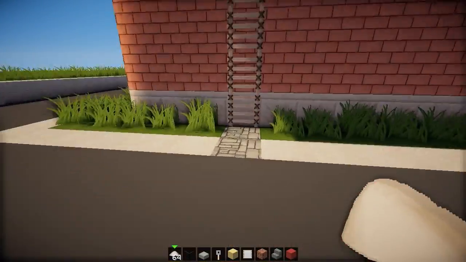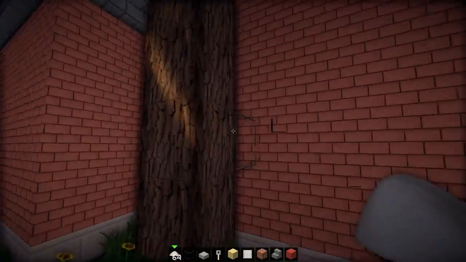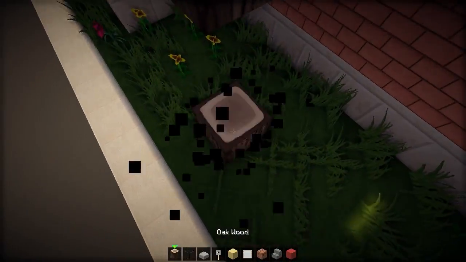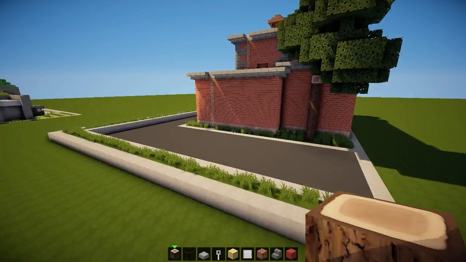And this is going to be a ladder going up, and this tree, I just placed it. Let me just remove that. Bam, boom, boom, boom. Perfect. I love it. So we got the little parking lot back here.